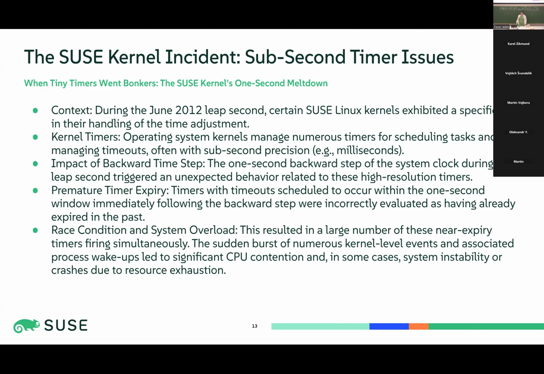And well, if you do something as funny as going back a second, what happened in this case is that we just removed 1 second from all those timers. So especially all the timers that were shorter than 1 second just fired all together. And so a lot of crazy things happened at the time, and the systems got completely overloaded. So actually, it would help just to reboot. It would be fine. But of course, it took a while before we figured out what's going on.